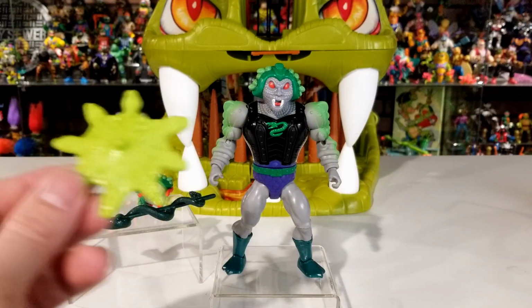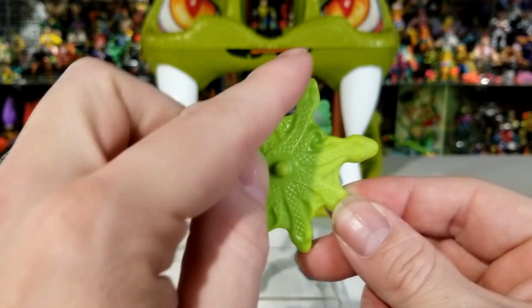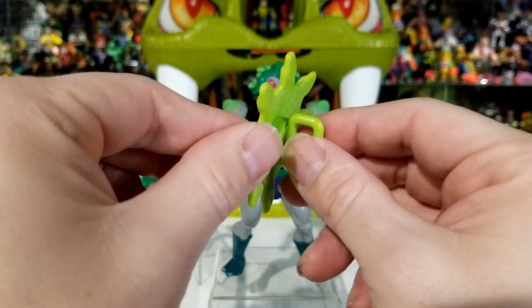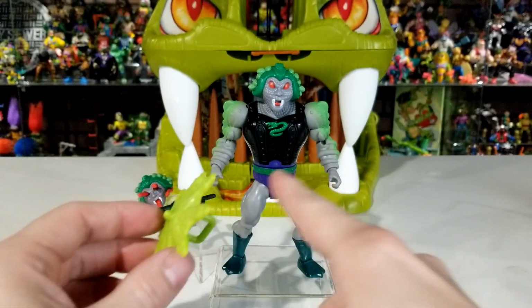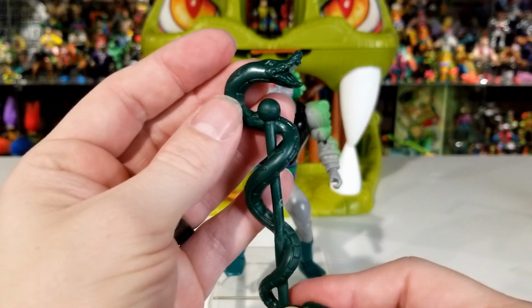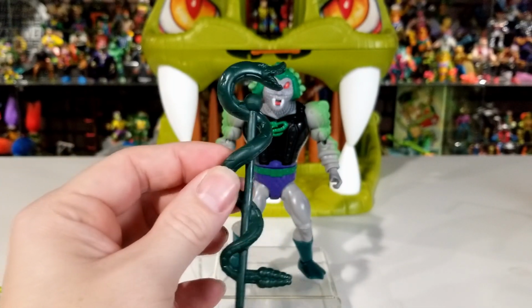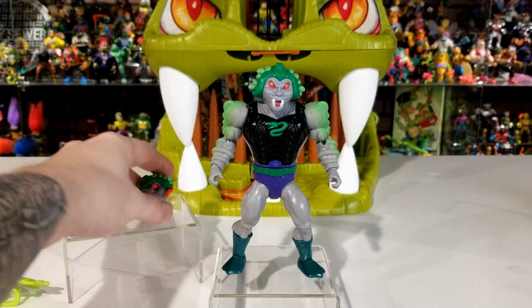Let's go ahead and take a look at these little accessories. This right here is his little shield. You guys can see it's little snakes, basically all going out different ways, and this just attaches to his hand if you guys needed to. You can see he has 2 gripping hands right there. You can see that same little serpent staff as some of the other characters that we just looked at in this review all have. They're all just different colors. This one's like a darker green.